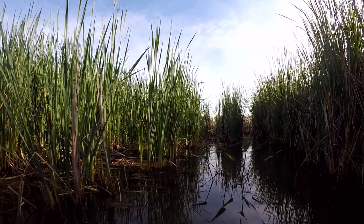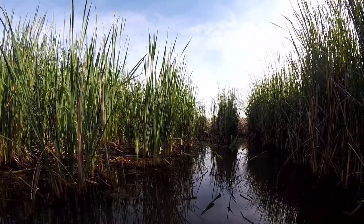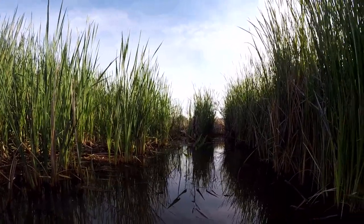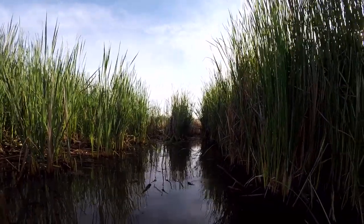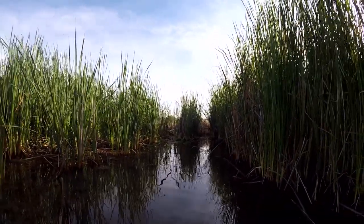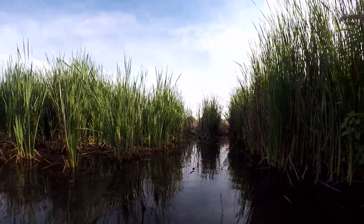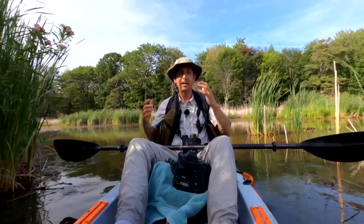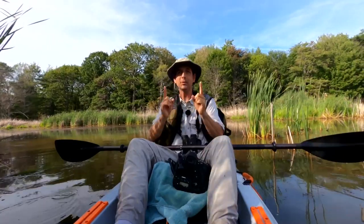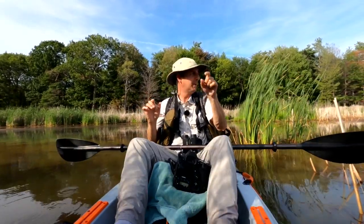Well, you realize pretty quickly when you're out here, you're in their habitat, not in yours. They can slip in and out of these reeds. They look so tightly packed together, you wouldn't think anything could get through there. And those rails just slip through, maneuver, and they vanish. And that was our Virginia rail. That was nice. That was a good pickup, a good sighting. Yeah, didn't get least bittern yet, but Virginia rail, boy, that's right up there.